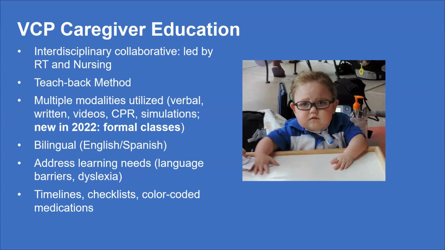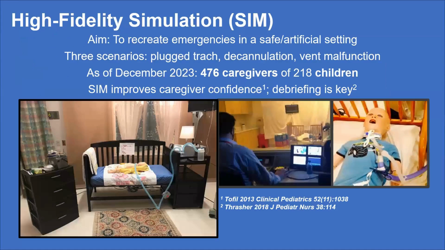And then simulation. Every hospital in the country has sim. It's kind of the way we teach students or practice emergencies, and it's all for staff and trainees. But we were one of the first in the country to use sim to train families. We go into our sim lab that normally looks like a hospital room, and we developed a big banner to hang up that looks like a window at home, with furniture, and we really try to create a scenario that feels home-like.